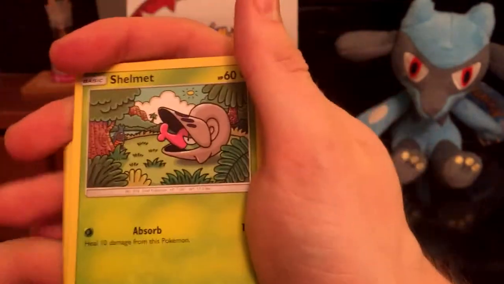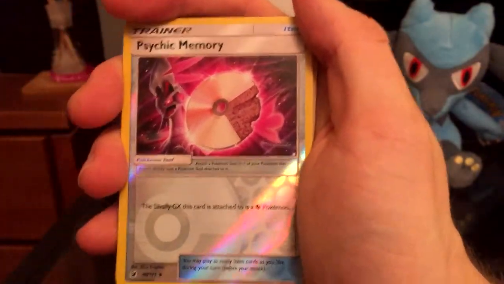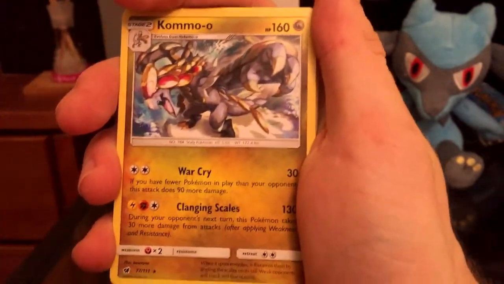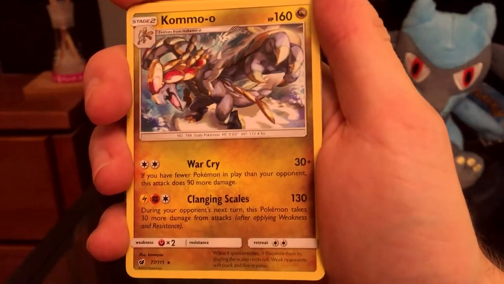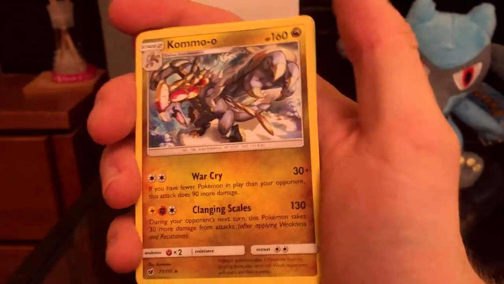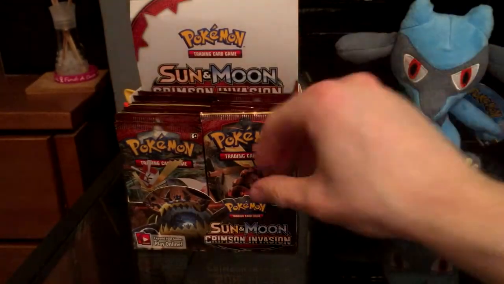That thing. Shelmet. Psychic memory. There's more of the memory cards in this one. Okay. And a Kommo-o. So this is a dragon from Sun and Moon. I don't really know if it's any good or not. If you have fewer Pokemon in play than your opponent's, attack does 90 more damage during your opponent's next turn. Yeah, it looks okay. It doesn't look very playable to me. But again, I don't really know anything.